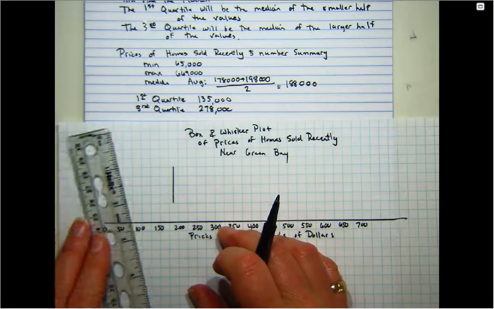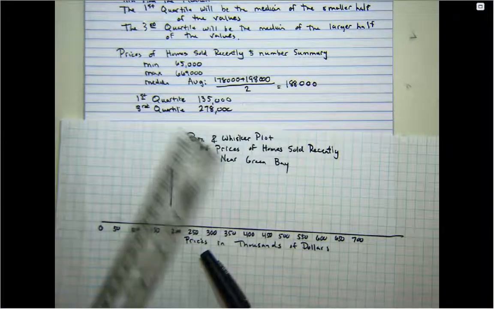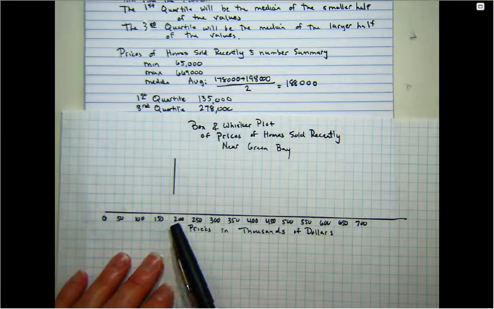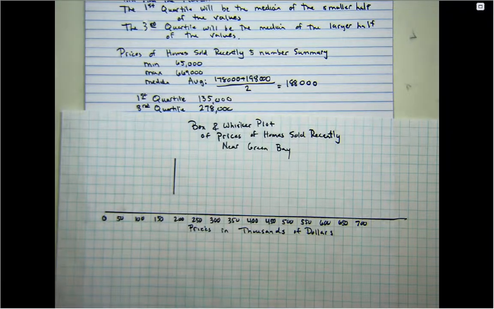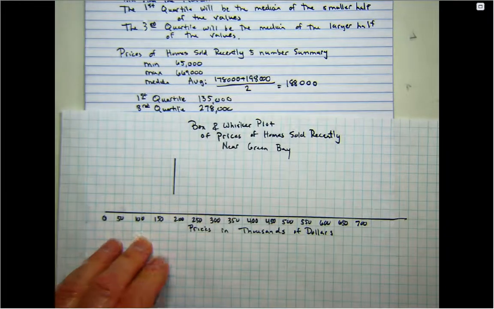First quartile was 135,000. How do you know where to draw that line? Look at your scale under here. Why did you draw the line where you did, instead of up here or down here? It's a random placement. It just doesn't matter, so long as it looks neat. You could be up a little or down a little. And it doesn't matter how long it is? No, it doesn't matter how long it is. I usually choose an even number of squares so I can put the whisker in the middle more easily. Okay, thank you for clarifying. Any other questions?